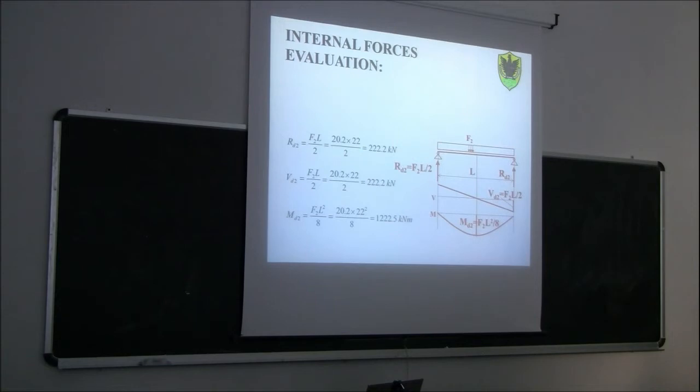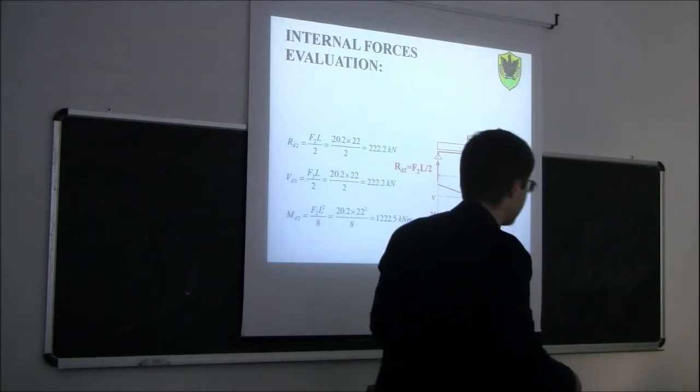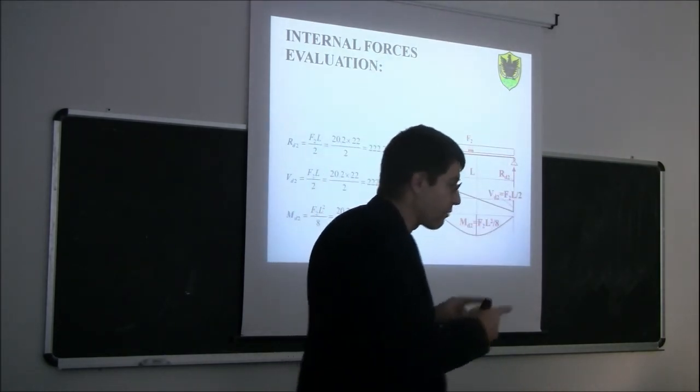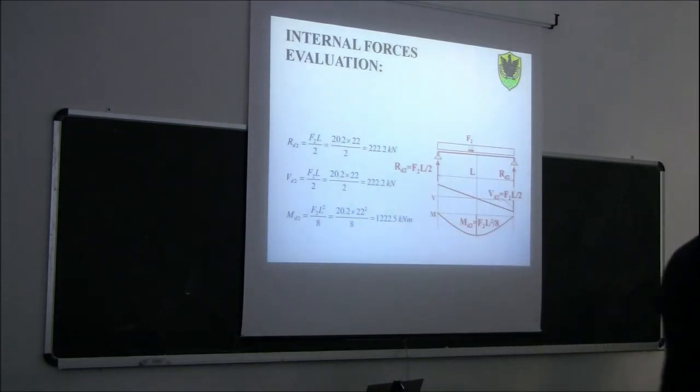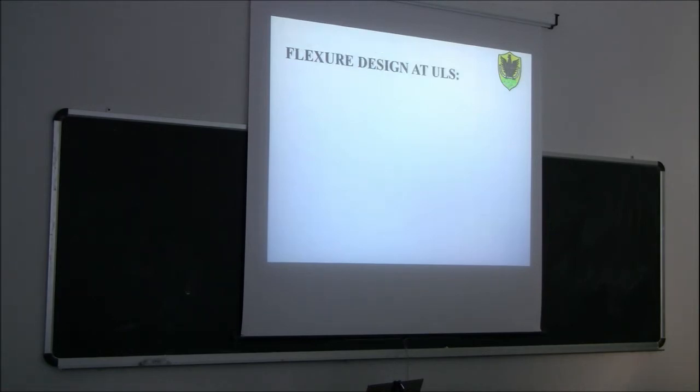Otherwise, if you are not using Excel, but you are working by hand, like you will have to do during the exam, or like they used to do in the past, what is the best thing to do right now? Well, the problem is that we don't know yet the final cross-section. So since we have a simple cross-section, we could try to design the cross-section automatically in order to satisfy the verification, the design inequality. How can we do this? Let's go to see. We can invert the design inequality for flexure and avoid algebraic mistakes.